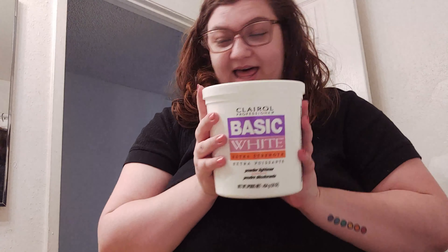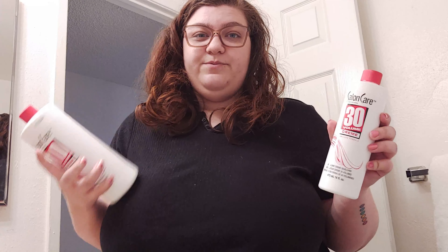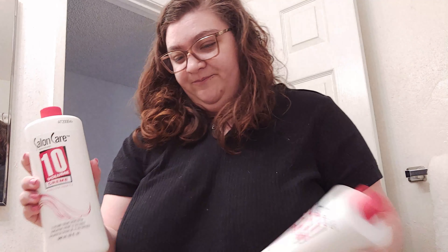Wish me luck. So I've got a mixing bowl, my lighteners, the bleach. I bought some purple shampoo but I'm not going to be using that, because you don't want your hair to become purple from it — unless you wanted purple hair. I want some gloves because who needs brushes? I've got a 30 volume developer and a 10 volume developer. I tried getting a larger 30 but I couldn't find one, so if I need more I will get more. I have a lot of hair, so we're going to see how this goes.